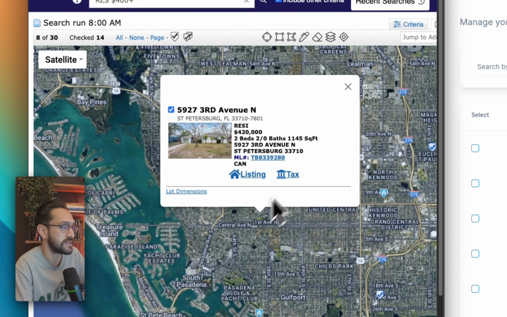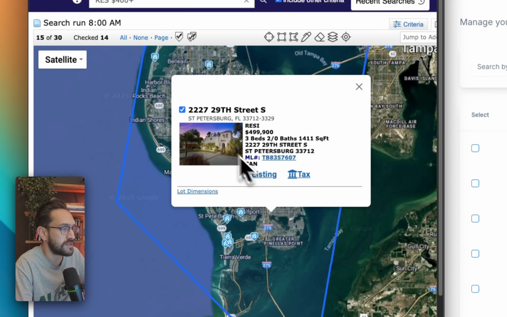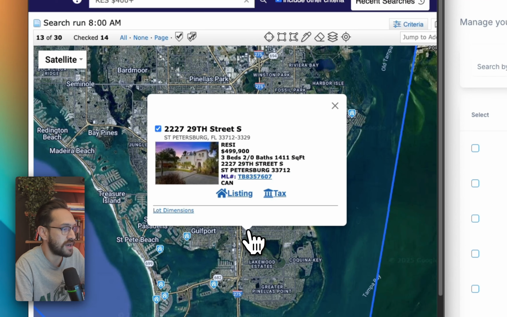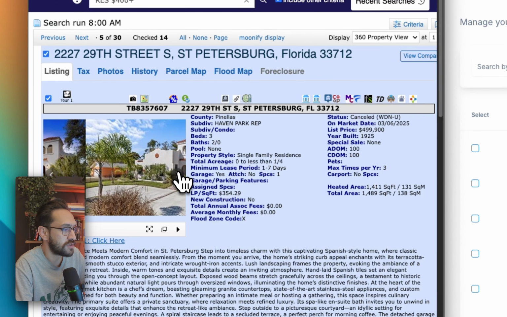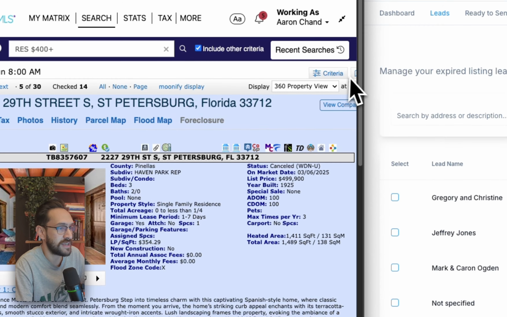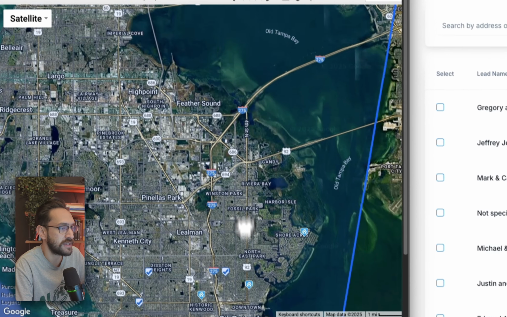That one was an expired listing as well. And then there was another cool one down here. This one, historic Mediterranean. I definitely think I could get this one some sort of publicity, like either in the paper or something like that, and I can capitalize on doing that for other historic homes. So I'm going to definitely highlight that there.